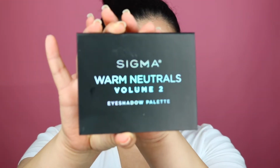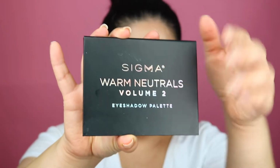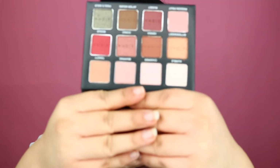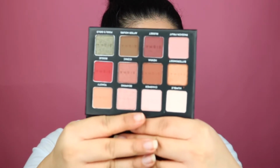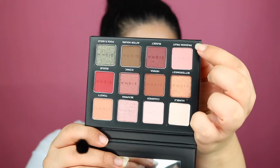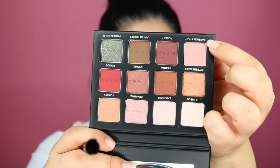So for today, we're going to be working with the Sigma Warm Neutrals Volume 2 Eyeshadow Palette. This is such a beautiful palette. I love all of the berry tones and all of the pink tones, very pretty. I'm first going to dive into this shade right here. It's called Passion Fruit.